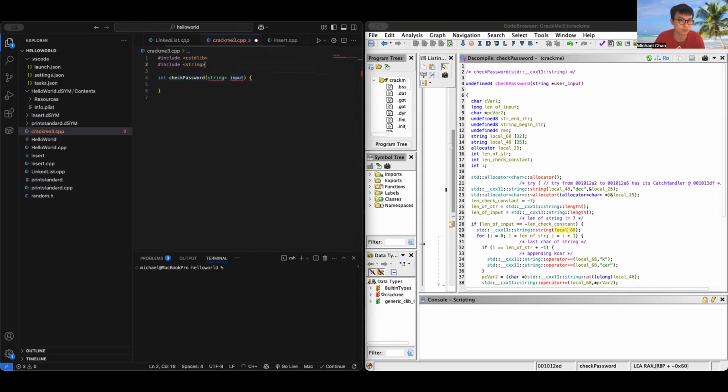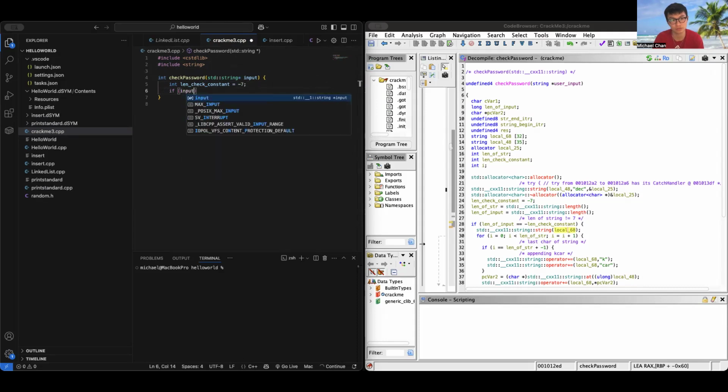And then just do this. Cool. And then it should be: if input dot length is equal to 7.